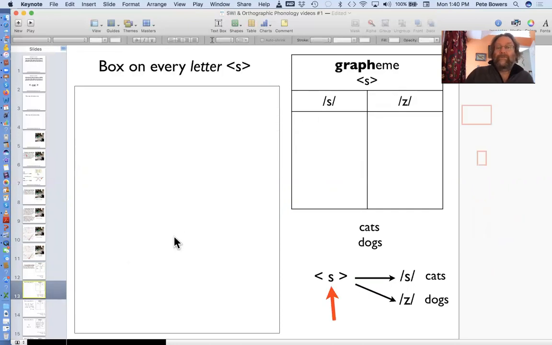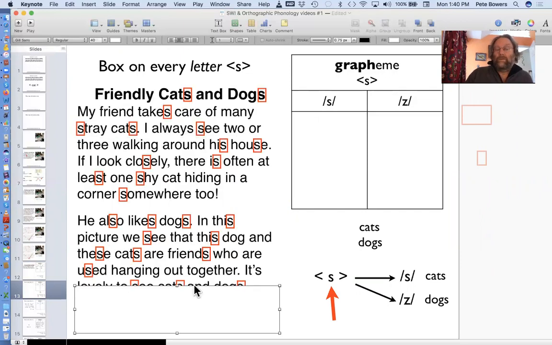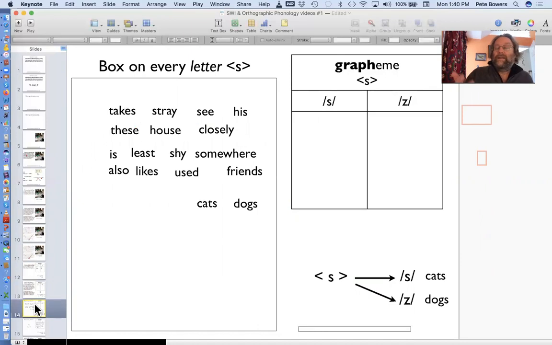Now, I've gone here and boxed every letter S on the page to sort. Now it's a whole pile of words, so it takes some time. But here are the words that we found. And as we sort them, again, we're reading these words, so they're getting all this practice. This is in the context of a little story we've read and done over times, so they're already familiar with these words by the time we're doing this activity. And of course, if the kids are too young or don't know enough to do this on their own, this is a little small group activity. We get to choose how we do that.